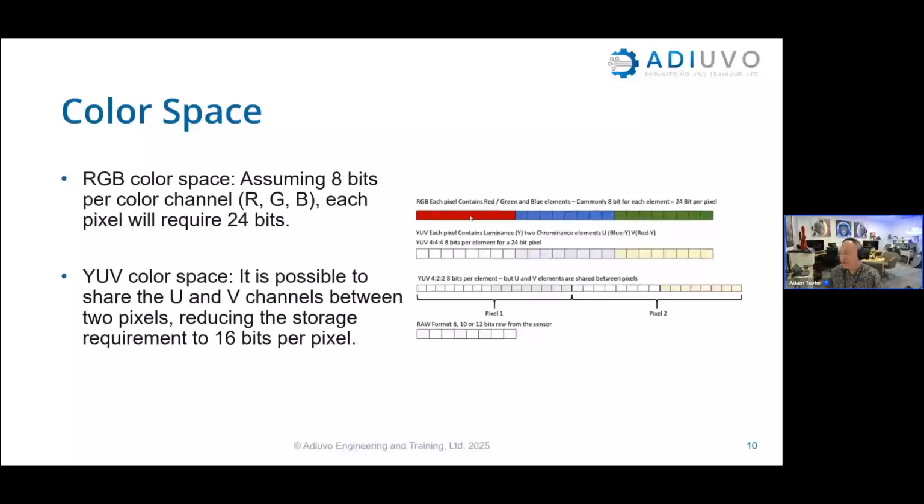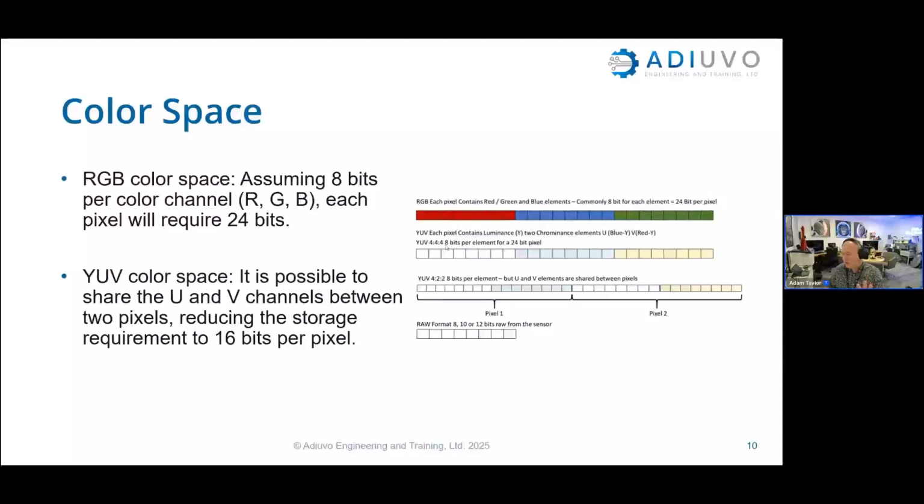Now, this is interesting because within our FPGA, obviously, we're going to be using this within a stream of pixels. We're going to be using AXI streams. We're going to be using AXI memory maps when we want to store this into the memory map. So we need to think about how efficiently 24-bit pixels go into a 32-bit system, generally into memory, and the answer is not too well. So what we might want to do is change the color space, and convert from RGB, which uses 24 bits per pixel, into a YUV scheme, where again there's 24 bits per pixel if we use 4:4:4 with 8 bits per channel: 8 bits for the luminance, and then the 2 chrominance channels.